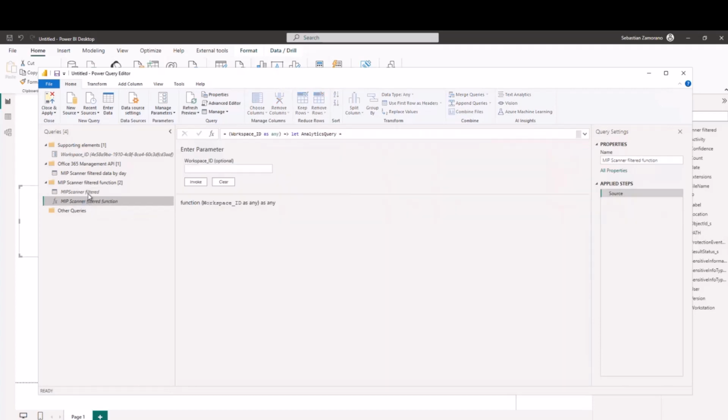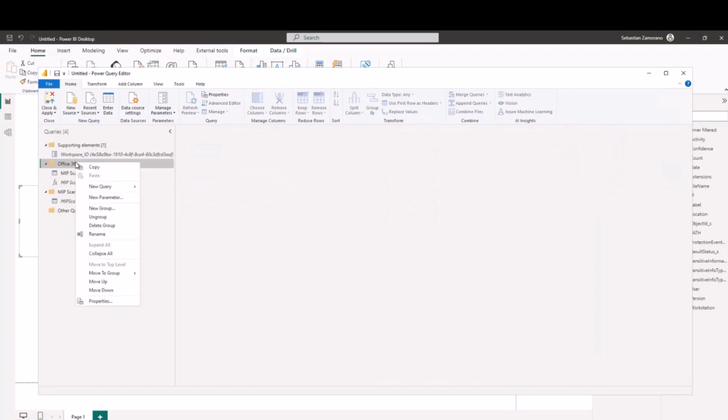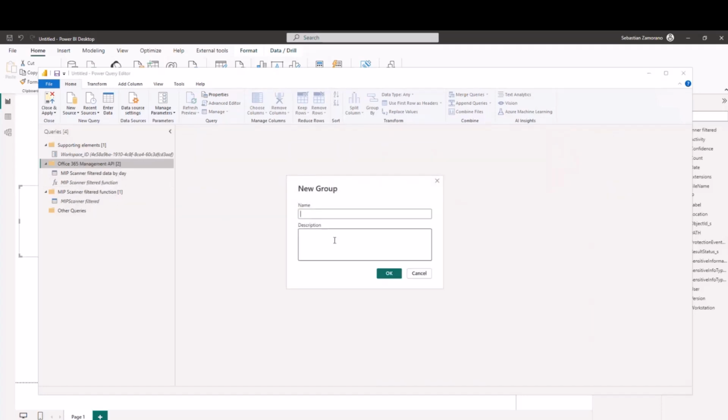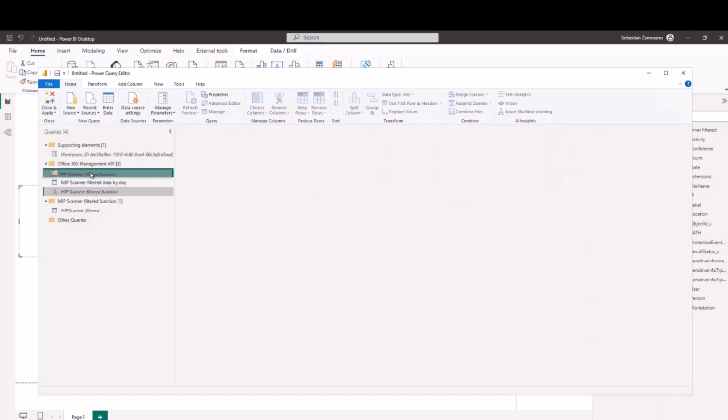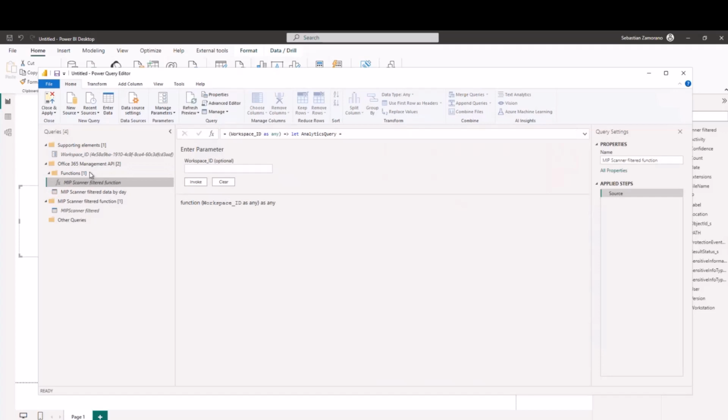Here I have the function. I need to use the function with this one, and inclusive, you can see on my report that I created another group, another folder, called functions, and I moved the function to there. That is to keep everything in order. But okay, I have this one.